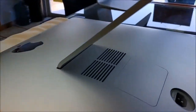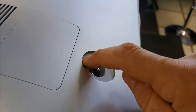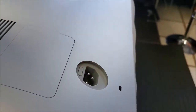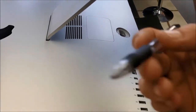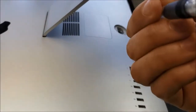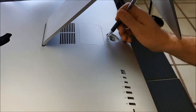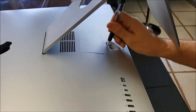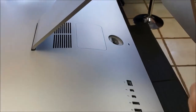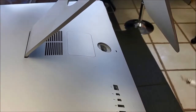Alright, so here, once I plug the cable from here, we have a button. So we're gonna push this button using some tools. I will get a tool right now. Alright, so I'm gonna use just this pen. I put the tip of the pen inside, and I will push this button here. Alright, so once I push this button, I need something sharp, not sharp, but no, it's not the right tool.